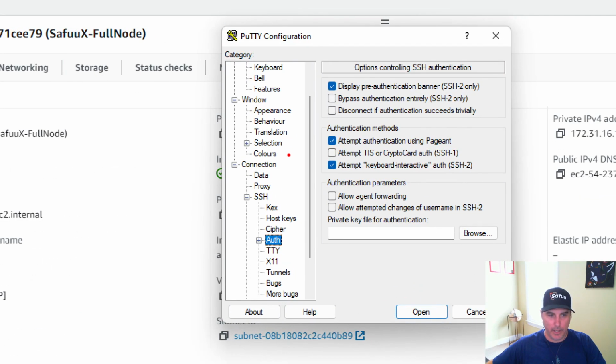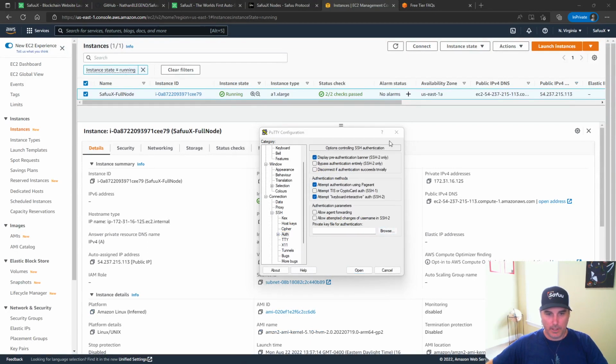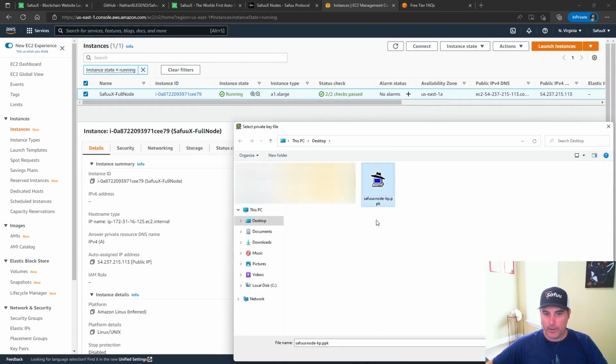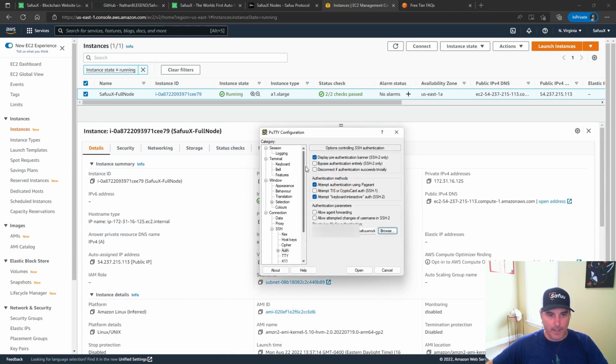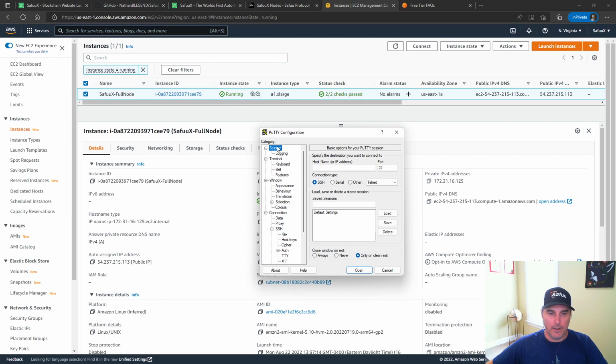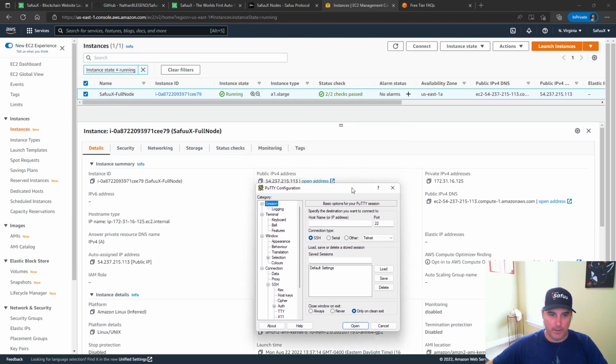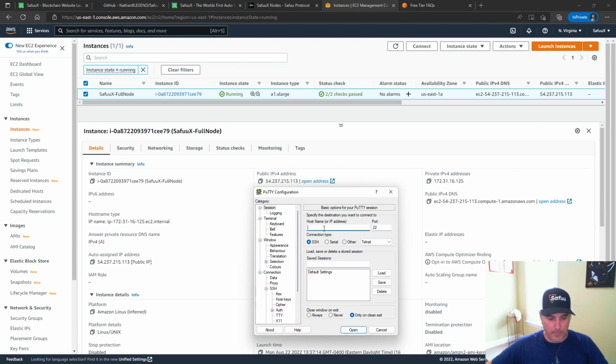So I'm going to zoom in here, and you're going to select Connection, SSH, and then Auth. The Browse option is what we want to click next. Click on Browse, then find where the PPK file from that key pair lives, and click Open. It's going to use that PPK file to connect to your instance, and without that file, you cannot connect, at least with this method through SSH. The next step is to put in my public IP address here, and I'm going to click on Open.